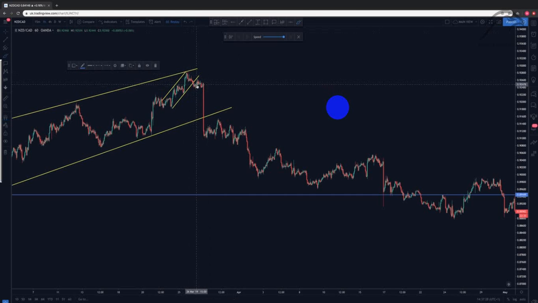But note that even if you didn't get the first entry, you can then take it on the break as the second entry. You can also identify that we have our impulse, our correction, just like we looked at previously, our flag. So you've got our first flag to take as well. So not only do you have entry 1, entry 2 on the break, entry 3 on the break of the flag, you also have the ability to recognize that we have a head and shoulders here as well. Left shoulder, head, right shoulder, and on the break of the neckline.